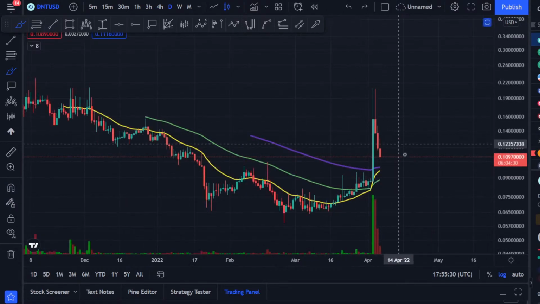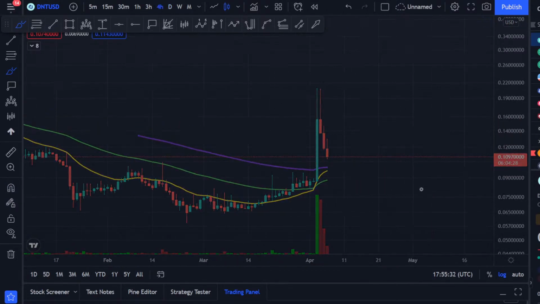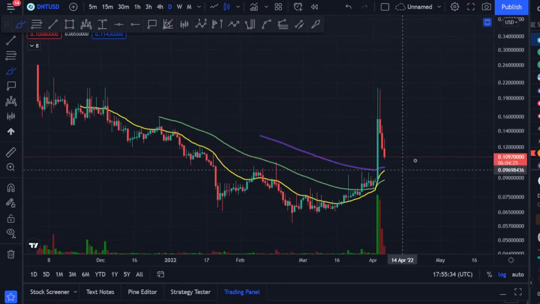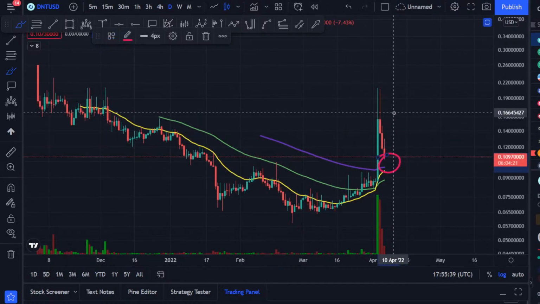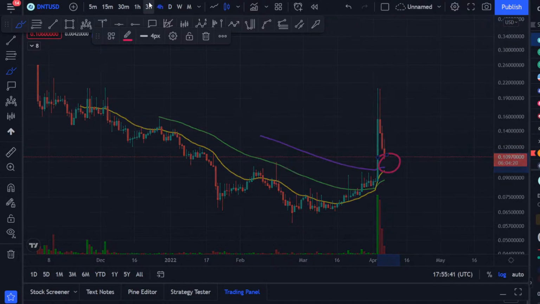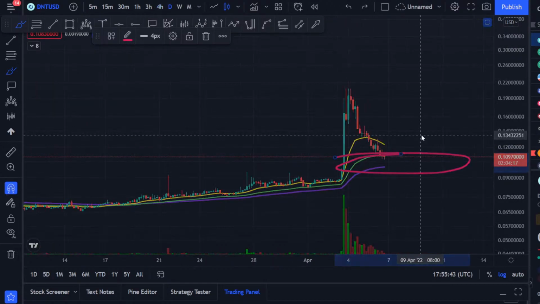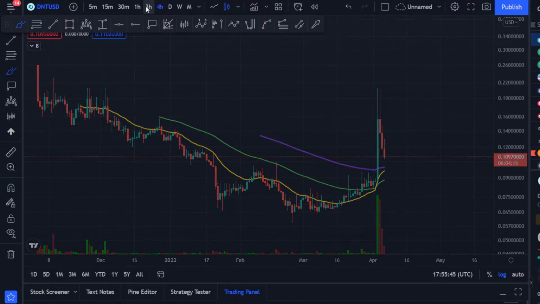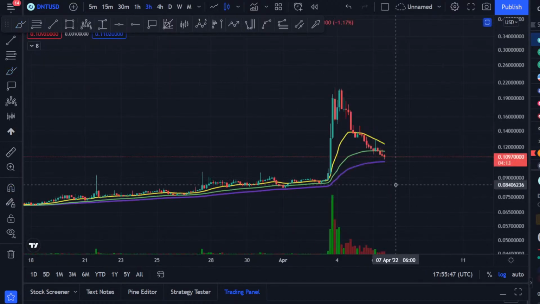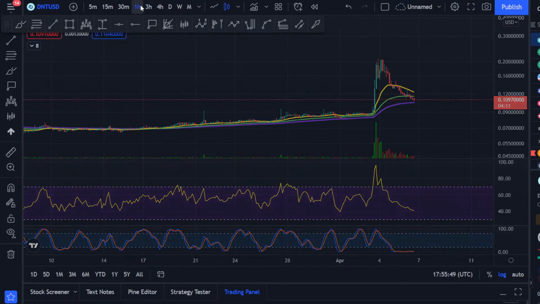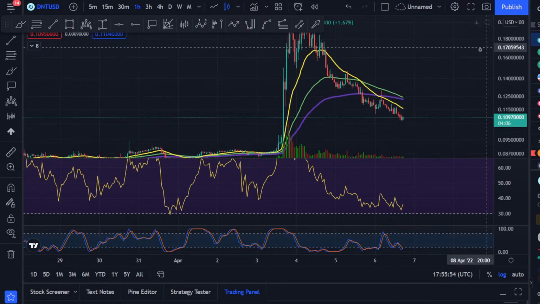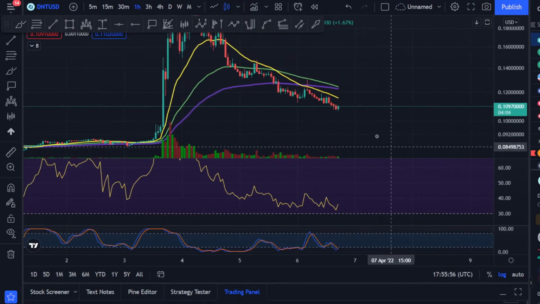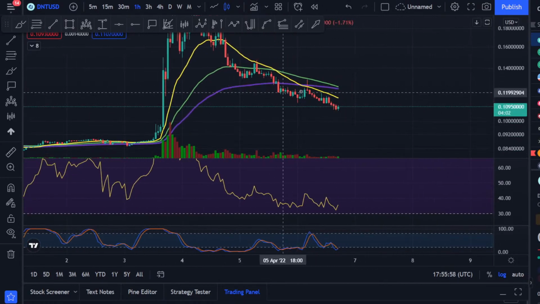So now you have to look for where it settles down. Because after it settles down, I believe, and especially as the market is going down right now, let's see what's happening in the lower time frames, maybe that can give us an indication. You can see it's coming down. It's still coming down. Momentum is down. So this is how you're going to know that it's going to start going up.